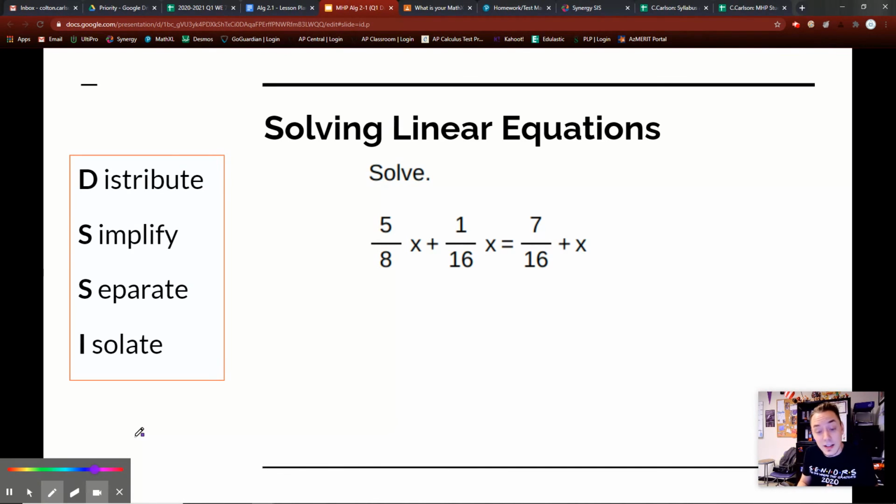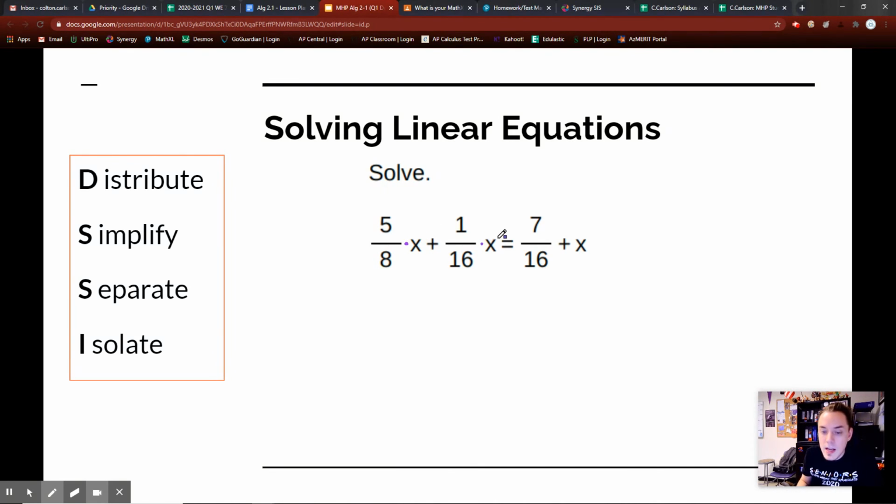Well, technically it is, but it is a little bit more complicated because obviously there's fractions involved. So I'm going to break it down really quick. I'm still going to follow the same steps here, guys. But the first thing I notice is that there are fractions and there's x's just kind of attached to the fractions. So I'm going to make it a little bit more clear by doing little dots.